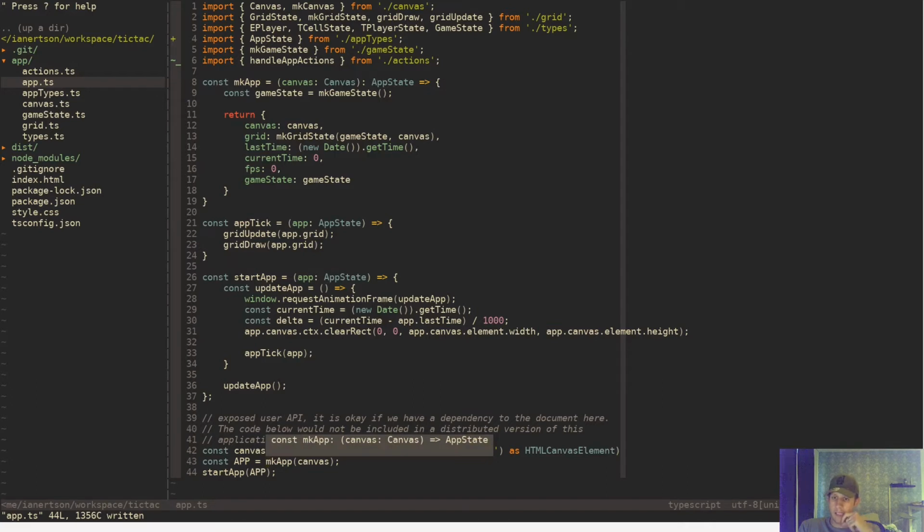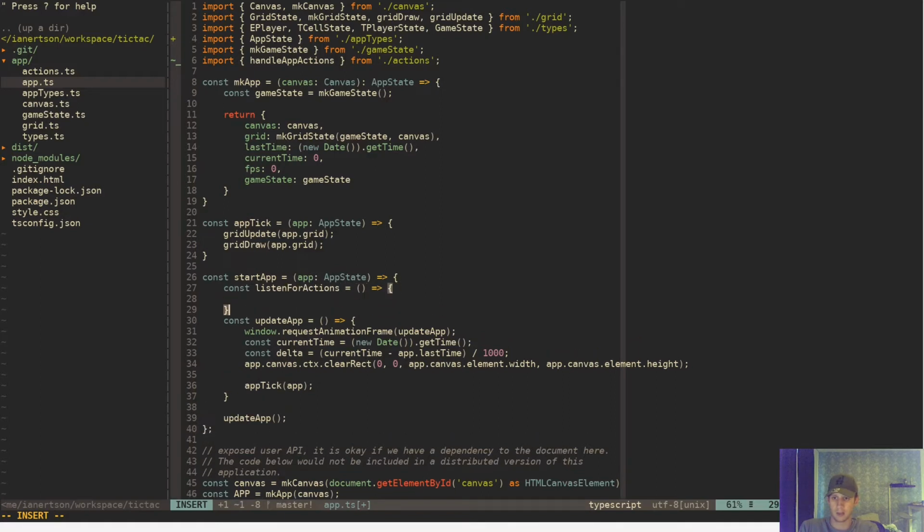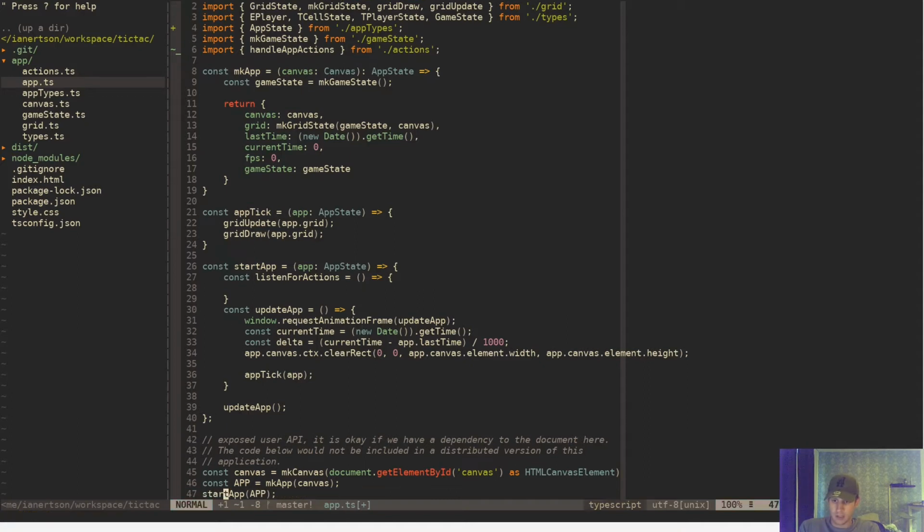So in our update app thing, maybe we can have like const listenForActions is equal to something like that. So the start app thing does this, and make app does that.